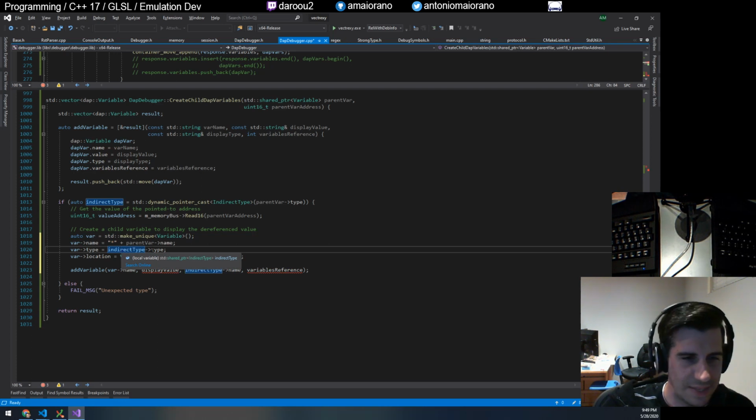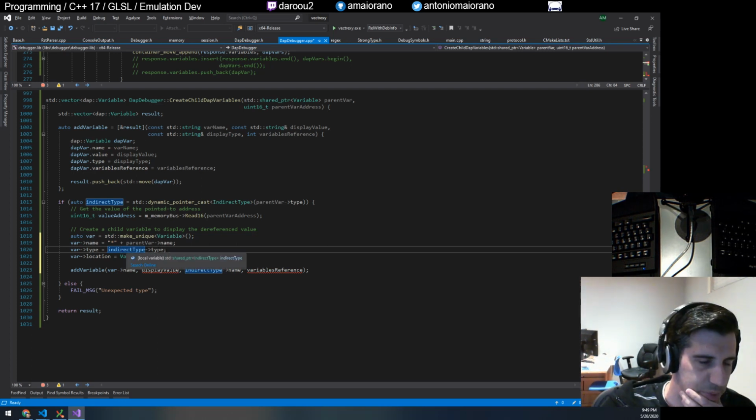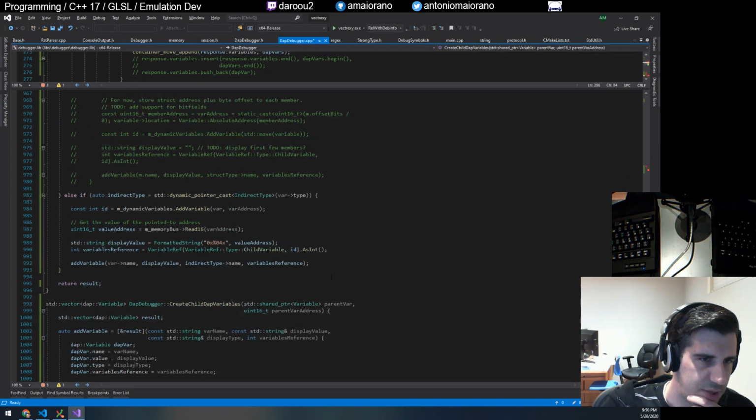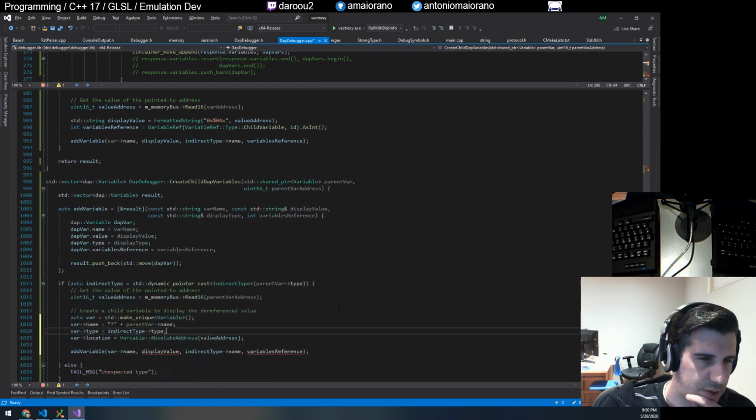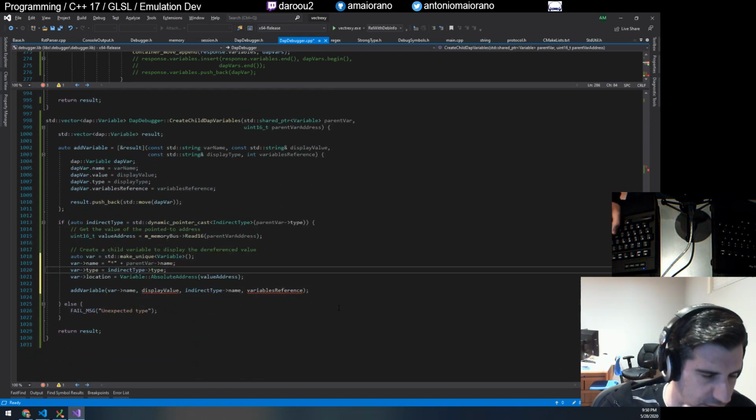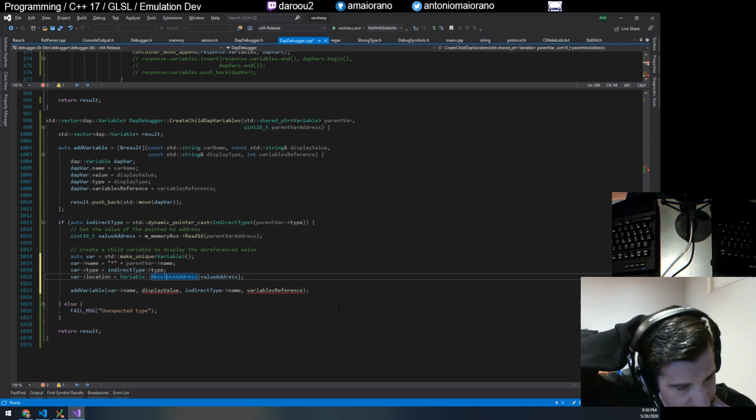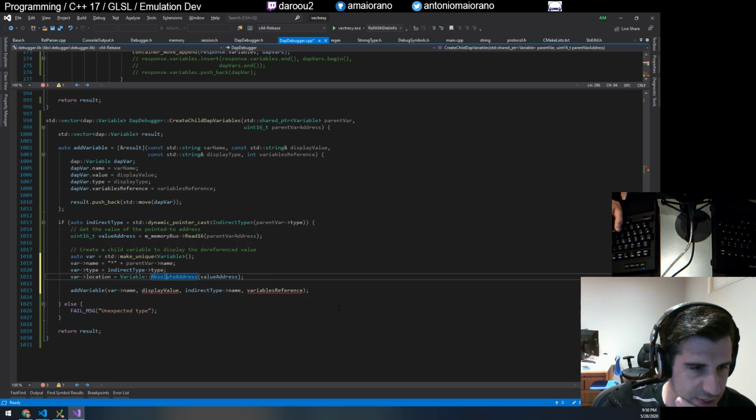The indirect types type is going to be, I don't remember actually. Well, this is the code I had before. I'll debug it and remember. And as for its location, yes, we set this to be an absolute address at this point.